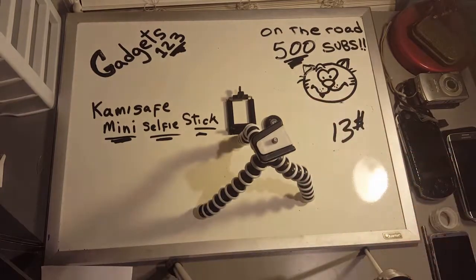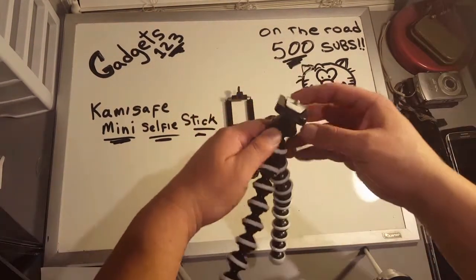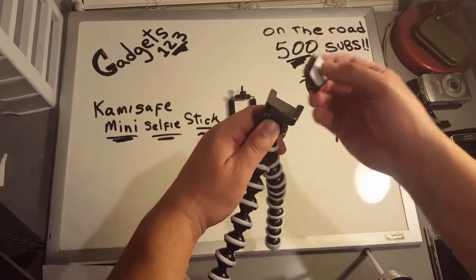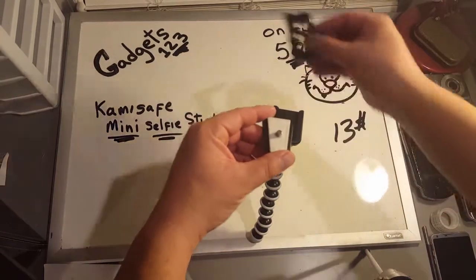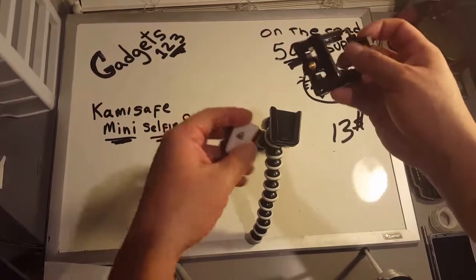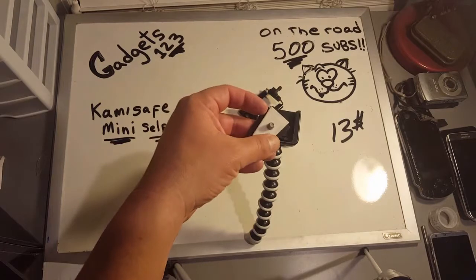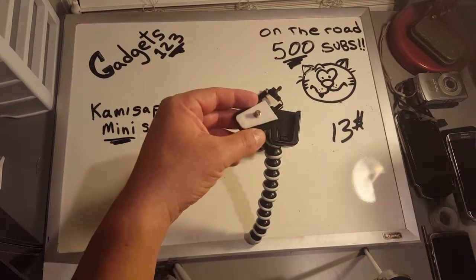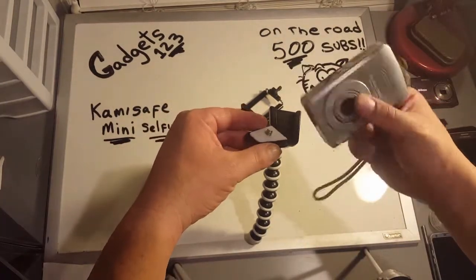This is just the unboxing part, but again, it has an easy access here. So if you press this button right here, this little clip comes out. Now this clip is used to connect the universal phone clip, but it also acts as a second support for camera.